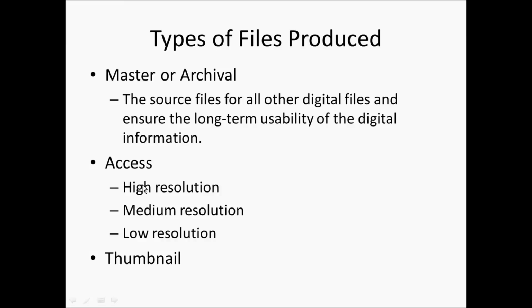You're also going to have to create access files, so you're going to have other things to consider when doing access. Typically, it's going to be not only a reduced file size, but probably a lossy file format, like a JPEG or JPEG 2000, maybe GIF or PNG, and then you're going to have various sizes of that. You'll have a high resolution lossy, a medium resolution, a low resolution. You don't necessarily need to have three, but that's sometimes how it gets split up. But you're going to need to have some kind of access copy.